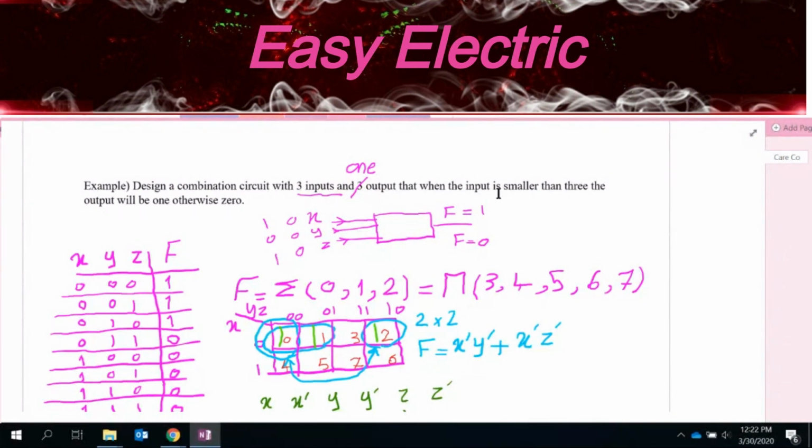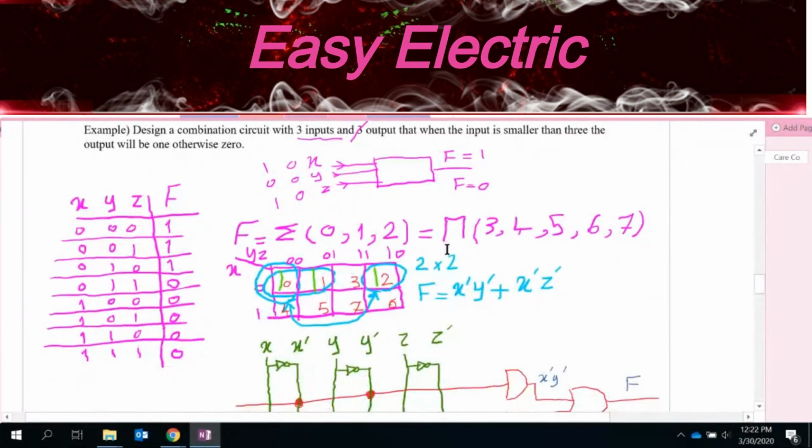So we have one question: is there a shortcut to get the product of the maxterms, or do you have to repeat the process? So is there a shortcut to get the product of the maxterms? You mean the simplest form in the form of product of maxterms? Okay, yeah. If you don't like this form that you see here, right?